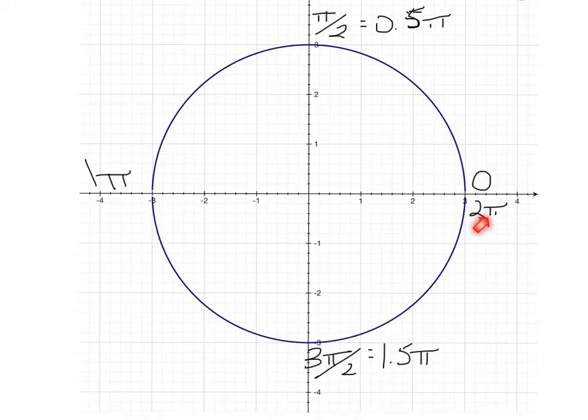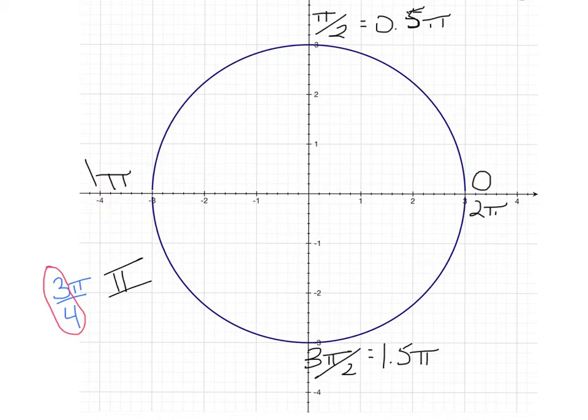So let's say we wanted to locate an angle whose measure is 3 pi over 4. What you're going to do is just focus on that. We're looking at 3/4 of pi. So what you do is you ask yourself, is 3/4 between 0 and 1/2? And the answer is no. The next question is, is 3/4 between 1/2 and 1? The answer is yes, so this angle would be in quadrant 2.